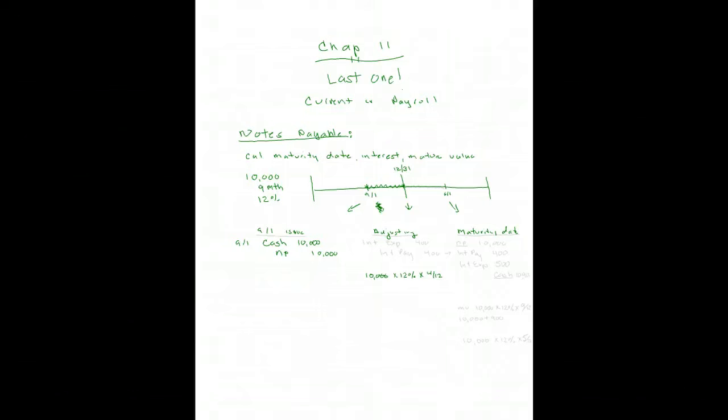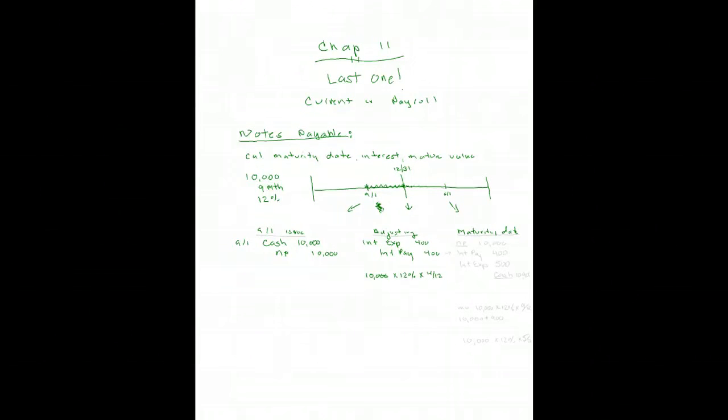So since 4 months has passed from year end, you could use this calculation to determine how much interest payable. We'll have interest expense as one entry and interest payable as the other side of the entry. 10,000 times 12% gives us $1,000 a year, or $100 a month times 4 months equals $400. So interest for the period from September 1st through our calendar year end, or 4 months, is $400.